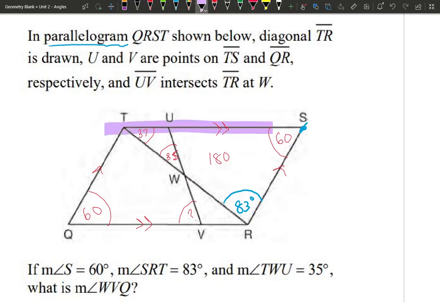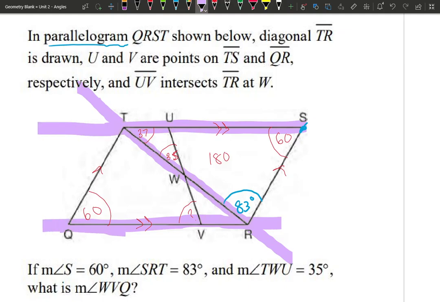Now, these 2 lines are parallel, and you could look at this as the transversal, right? I'm kind of extending it so you could see it like how you usually see it in your class. All right, look at just the purple, ignore everything else. Parallel lines cut by a transversal.